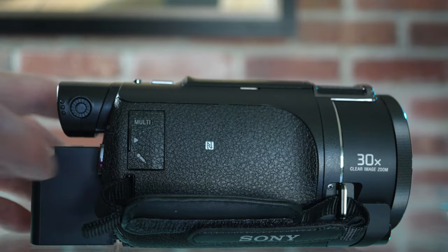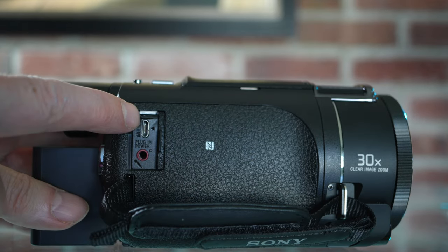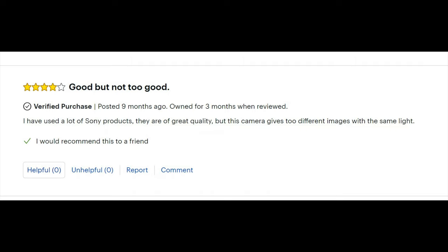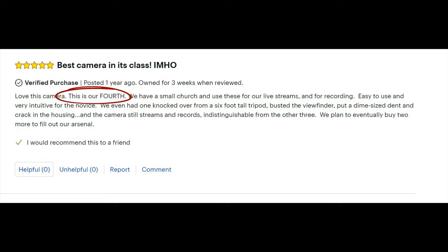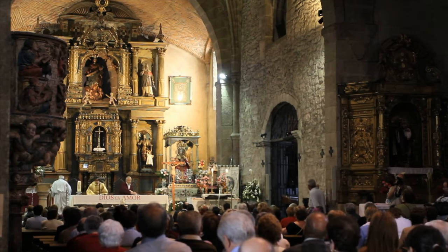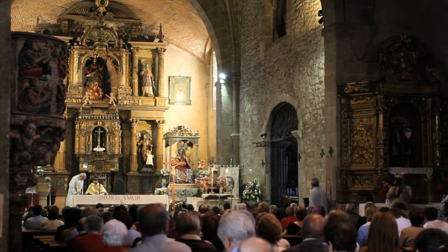What's most annoying is the screen glare — almost impossible to see in direct sunlight, and since all the menus are controlled from there it's very frustrating, though you do have a viewfinder. If you want to save a hundred dollars and don't need a viewfinder, get the AX43A — the same camera without one. There is an HDMI port but it's micro HDMI and has been reviewed as very delicate and prone to breaking. As for user reviews, one guy has bought three of them — can't be that bad — and these cameras are very popular for church ceremonies and sports, anything long-form where you need no recording limit.